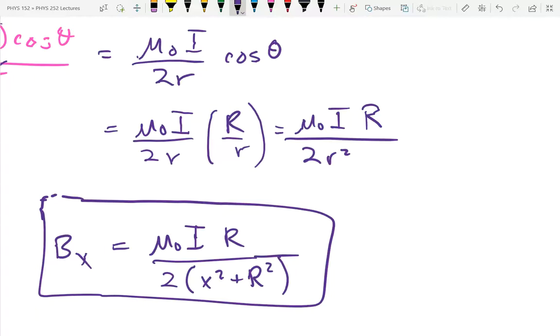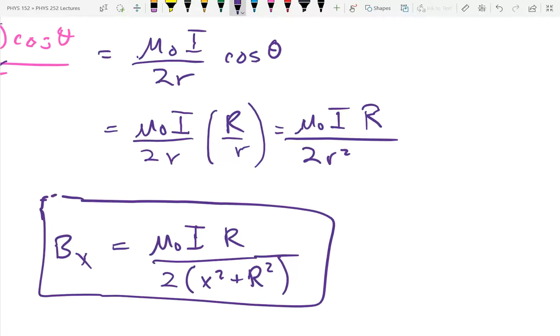It was for if you are at the center of the loop, you got mu I over 2. Yeah, it's just mu I over 2r. So what we want to check is to see if this actually gives us the equation I gave you and said, trust me, I'm a teacher, yesterday. So what is different about this if I'm at the center of the circle?